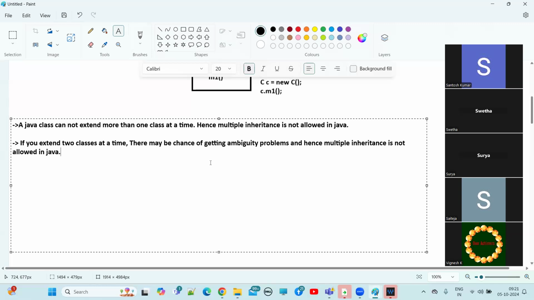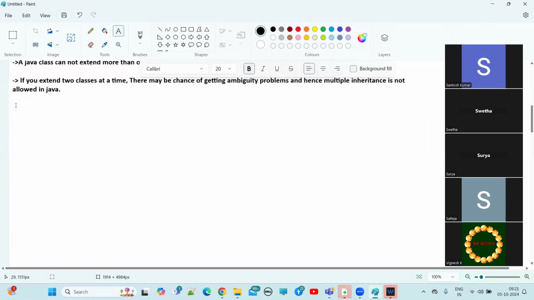But this multiple inheritance, I think we already discussed that, right? People are saying Java does not support multiple inheritance, but a few people are saying yes, Java is still supporting multiple inheritance through the interfaces concept. We will see that while discussing the interface concept. We don't know anything about interface as of now. Okay, keep it aside, guys. Fine. So now we will go to the next topic.